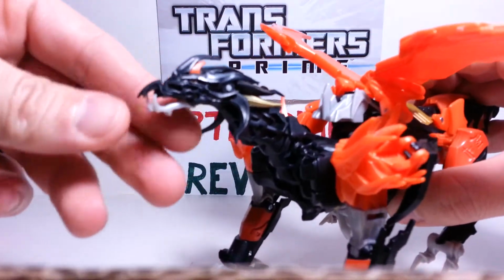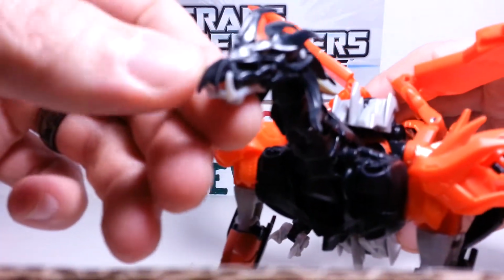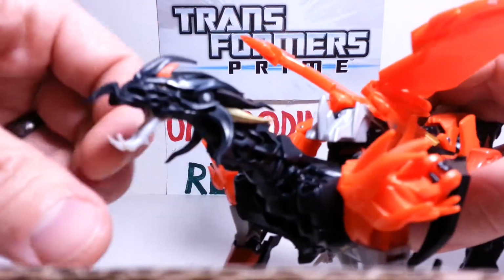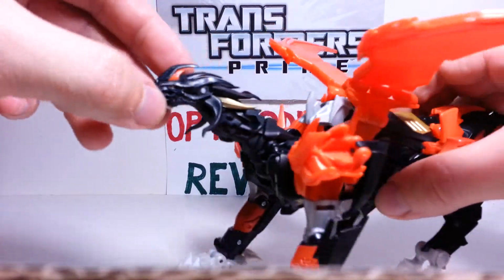You know, however you choose. And his mouth here is cool. He's got these little fangs here, and his mouth does open. How cool is that? Just a really nice job.